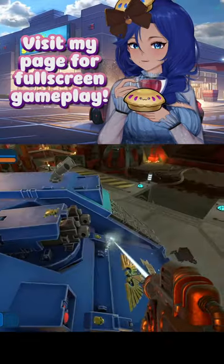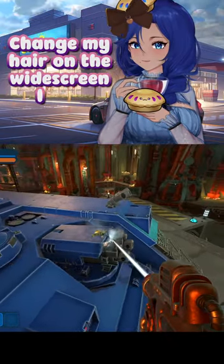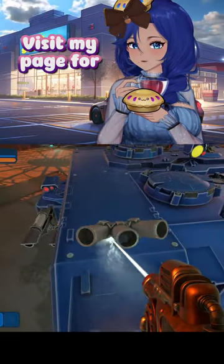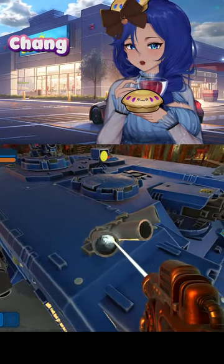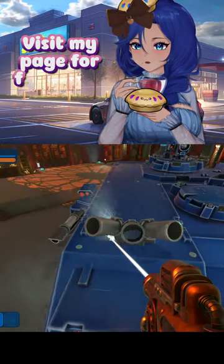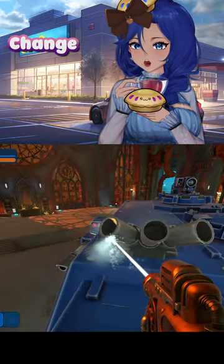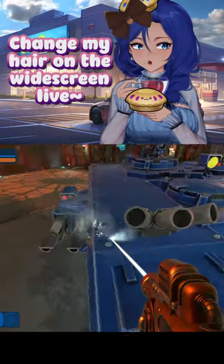Front of the tank. See, it's still giving me little pings. Get clean. The underside of this. Give me a ping. Ping for me. Ping. There we go.